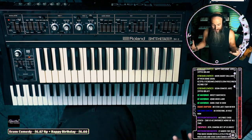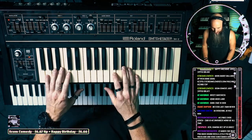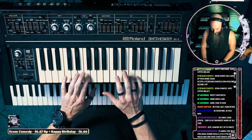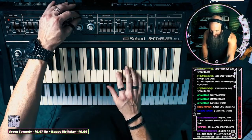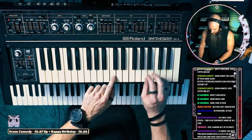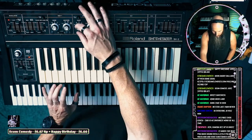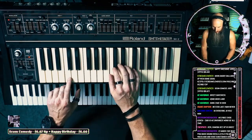We are immediately getting almost Alpha Juno levels of Hoover thickness on this sound. We could tighten that up if we wanted, right? Bring that up an octave, right?